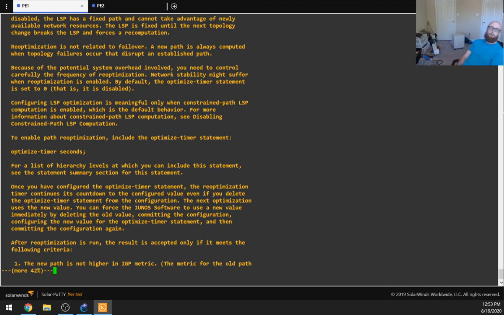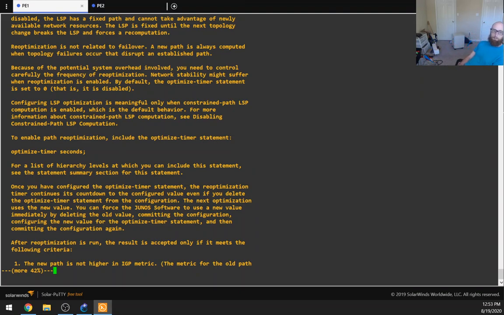To enable path re-optimization, include the optimized timer statements for a list of hierarchy levels, blah, blah, blah. Once you have configured the optimized timer statement, the optimization timer continues its countdown to the configured value, even if you delete the optimized timer statement from the configuration.